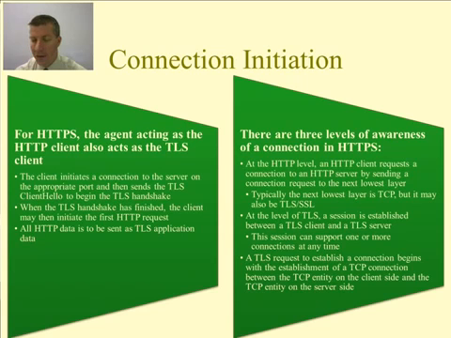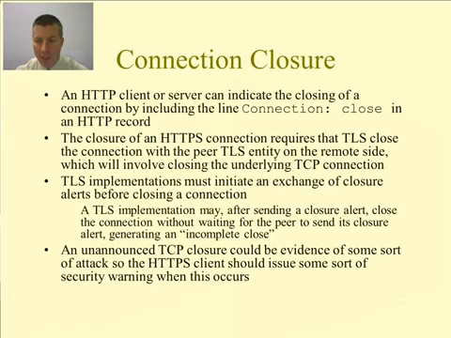We could have more than one connection at the same time inside of a session. And a TLS request to establish a connection begins with the establishment of the TCP connection between the entity on the client side and that on the server side. An HTTP client or server can indicate that a connection should be closed, sending a connection close in an HTTP record. This can also be done using an SSL alert. We saw that we can close connections using an SSL alert, which is a warning.